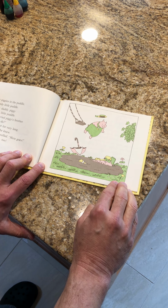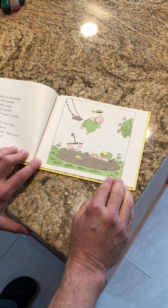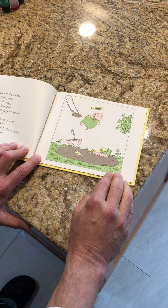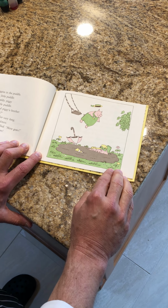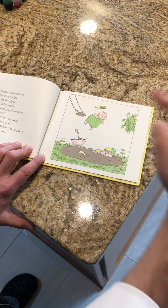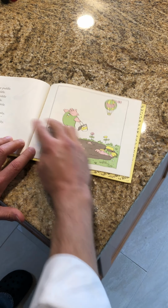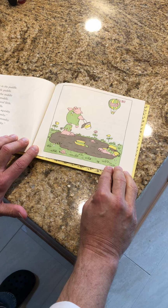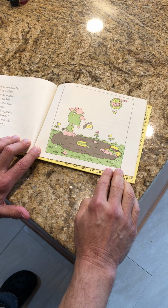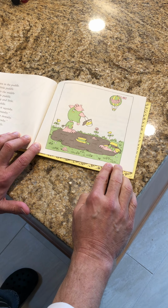Boo-hoo-hoo, cried Piggy's brother. Whatever shall I do? He thought, but not for very long, because, of course, he knew. He held his nose and said, here goes, and jumped in too. Bloop. See four piggies in the puddle, in the muddy little puddle. See the piggies in the middle of the muddy little puddle. See them diddle, big and little, in the very merry middle.